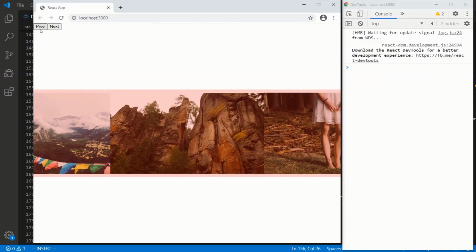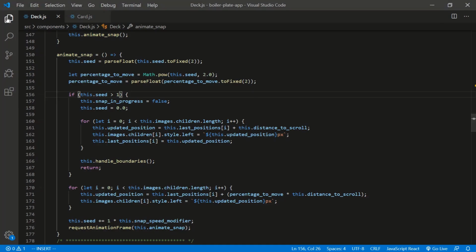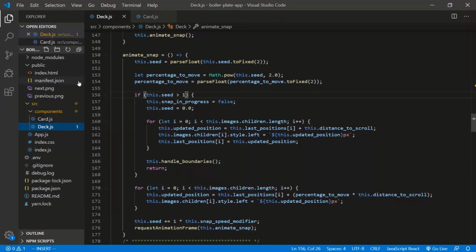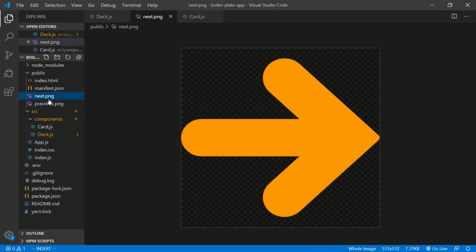All right. So we're almost done. I was going to do this in a different video, but it'd probably take a quick 5 minutes. I didn't want to make a 5-minute video. Let's get these buttons to also be responsive on screen. So what are we going to do? I have some images we're going to use for the buttons. You can use whatever you want for your buttons. Did I put them in the folder yet? Should be, yeah, next and previous. So these are the buttons we're going to use.